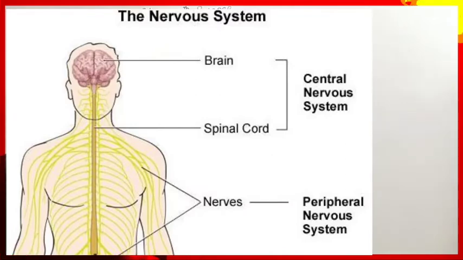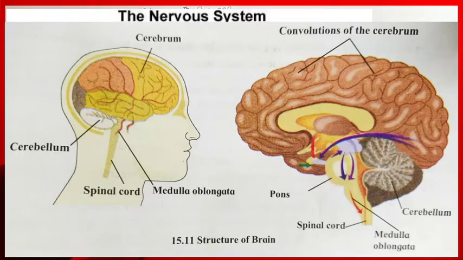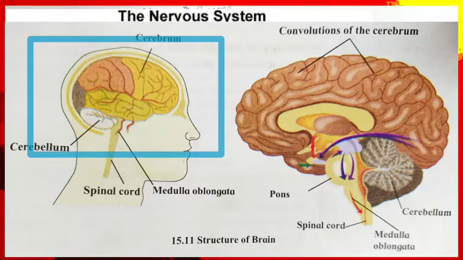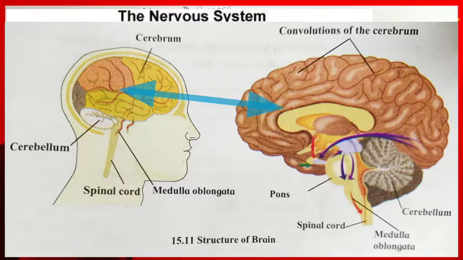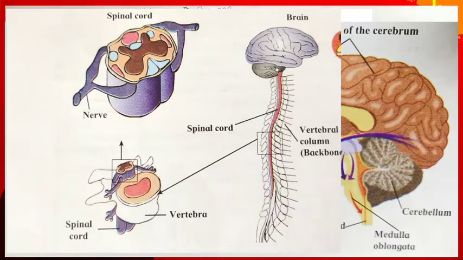So in the diagram, as you see, the main controlling part of our nerve system is the brain. The brain is safely located in the cranial cavity, that is our skull. Skull यानी हमारे जो सर के ऊपर जो बोन का ढांचा है हम उसको स्कल बोलते हैं और स्कल के अंदर में हमारा जो ब्रेन है वो प्रोटेक्टेड है. The spinal cord is protected by the vertebral column. और वर्टिब्रल कॉलम हमारे स्पाइनल कॉर्ड को प्रोटेक्ट करते हैं.